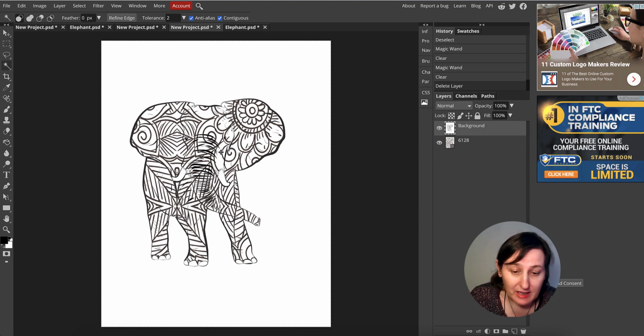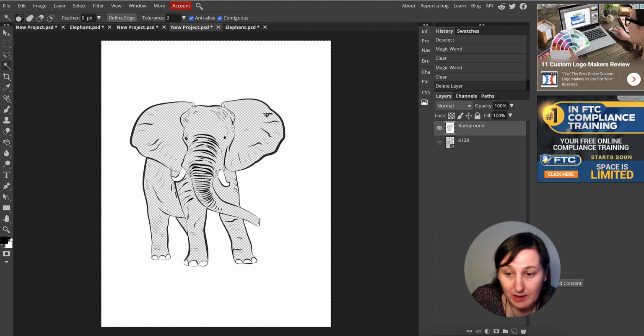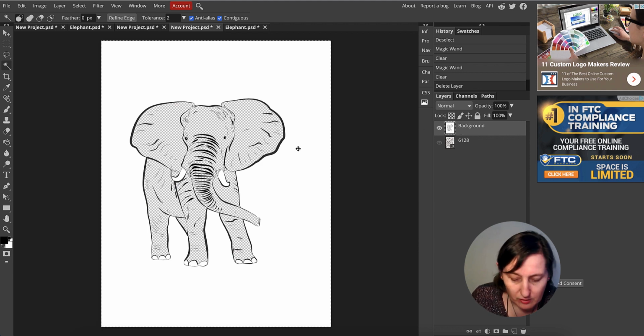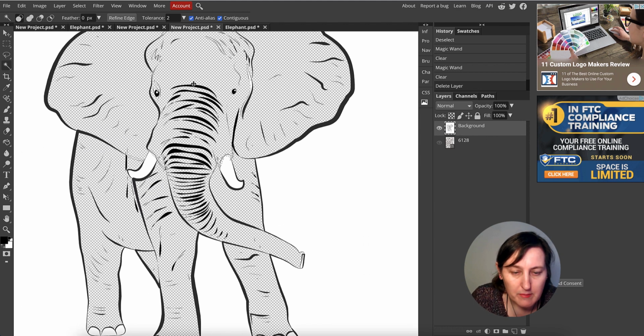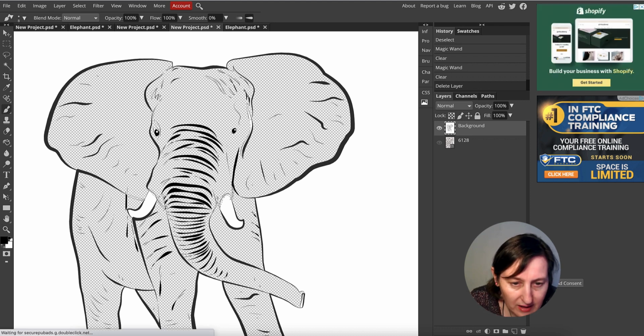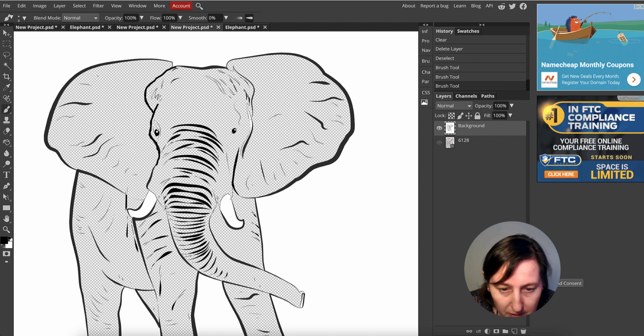But what we can do is we can actually define the head more, maybe put the ears more defined. And the way you do that is you actually can paint on the image. So I've clicked the background, and I'm just going to remove that so we can actually see what we're doing. All I did was take the eye off, so I didn't delete it. I just took the eye off. I'm going to zoom in, so it's Command Plus or Control Plus, and then it allowed me to zoom in. And then I'm just going to take the paintbrush tool, making sure that it's black, and try and get a decent enough size. Now my drawing skills with a mouse are not very good. I've done it with my pen tool connected.